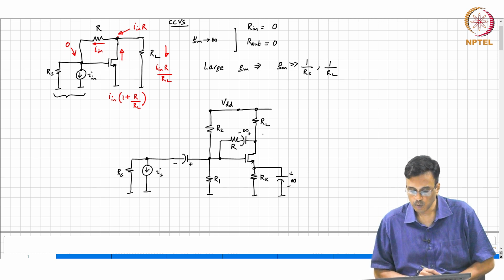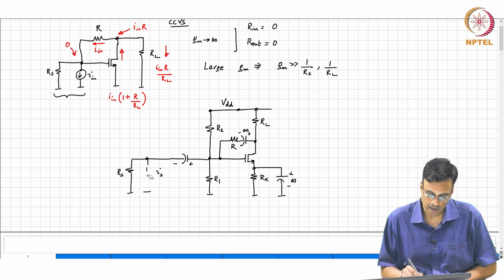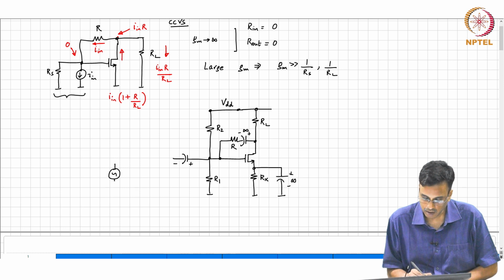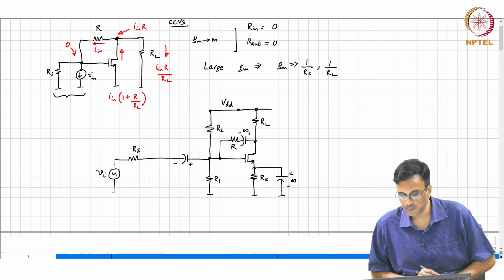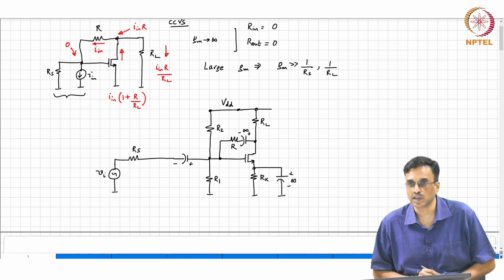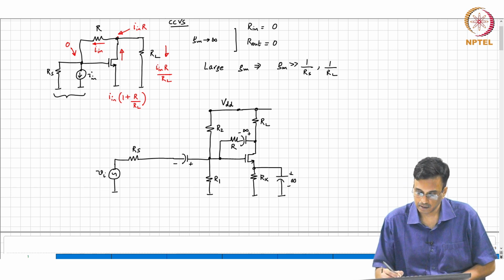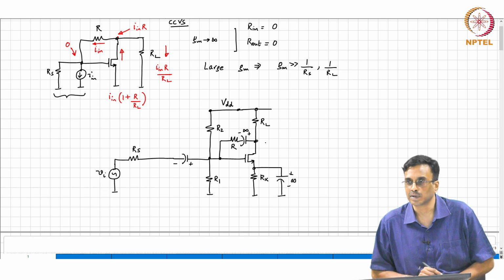Okay. All right. So this is basically a perfectly working current controlled voltage source, as we discussed the last time. If this is Vi and this is Rs, as Gm becomes very large, what comment can you make about the incremental voltage at the output? What is the incremental voltage at the output? Minus R by Rs times Vi. Okay, I hope that's apparent.